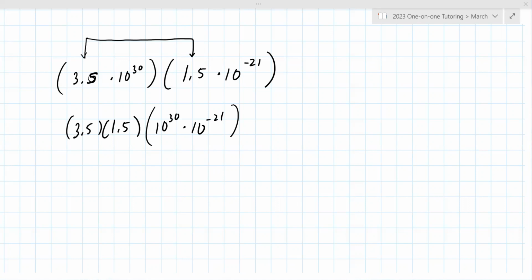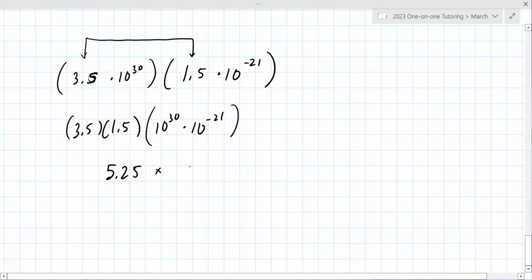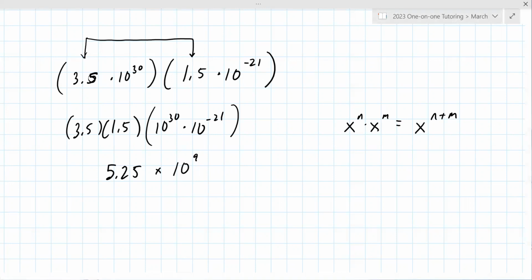So that's, what is that? So that's going to be 6. No. 5.25 times 10 to the 54. No, 10 to the 51st. So when the bases are the same, you add the exponents. Yeah, to the, oh wait, hold on. 10 to the 9th. Good. Okay, let's have you try one more of these on your own here.